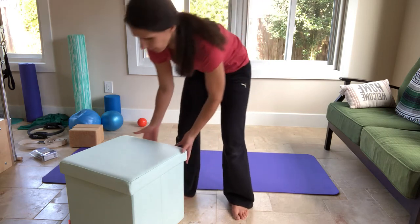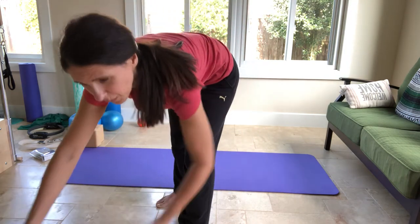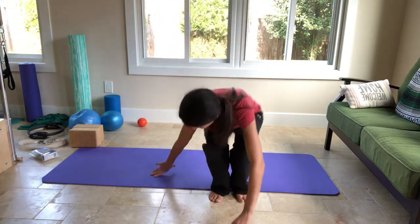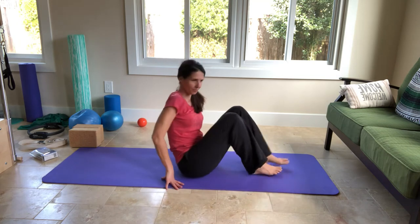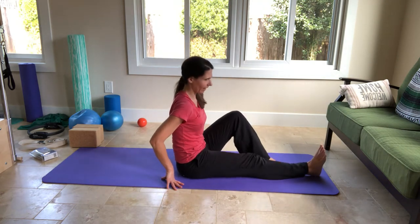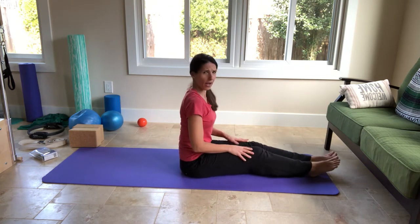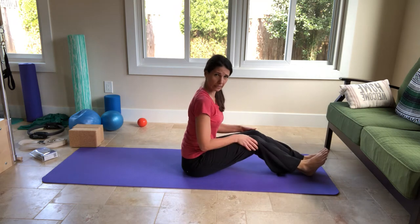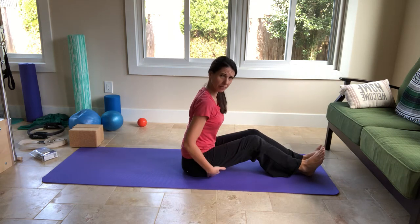Great. So I'm going to move this bench away so I can lie down. You can see me lying down on the mat. And when we actually, let's start sitting on the mat. And I can have my legs straight. You might need to have your legs slightly bent, depending on your hamstring flexibility.